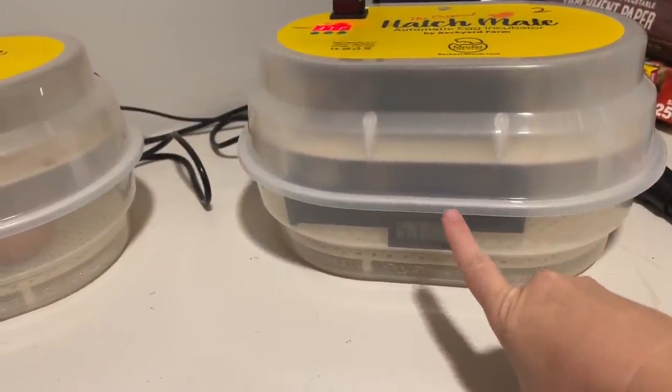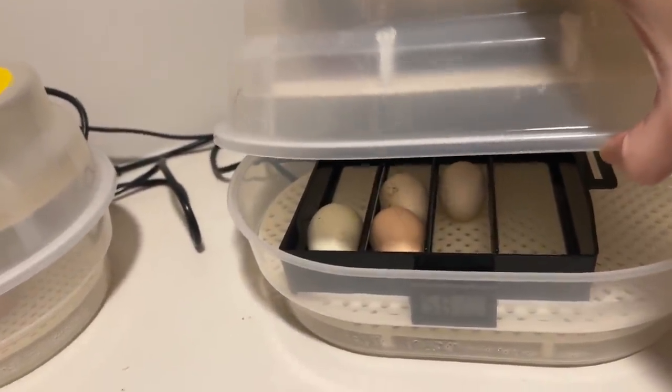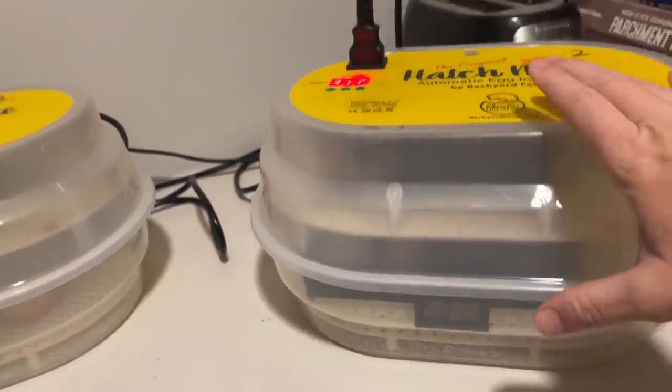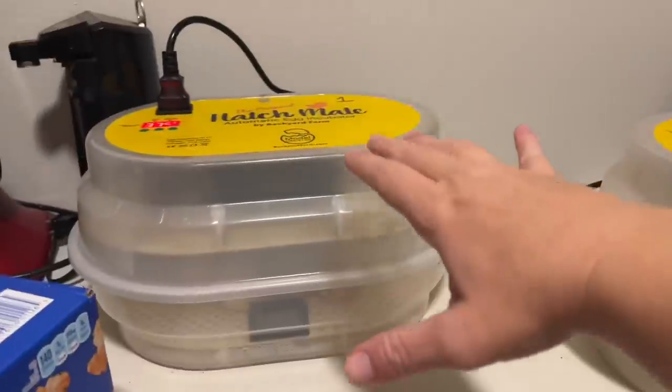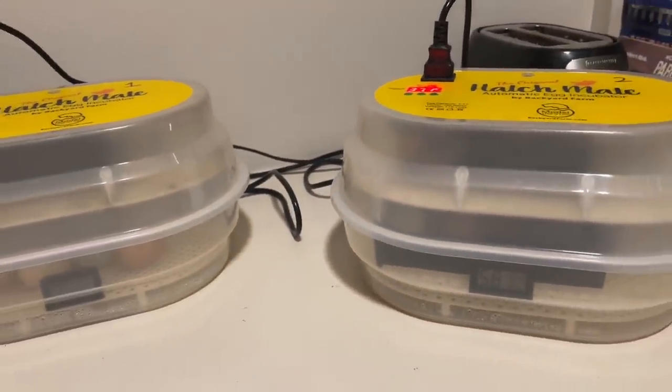But I got one incubator on lockdown, one incubator still turning because it needs a few more days. I got to look back at my calendar and see exactly how many days it needs, and then we'll go from there. So this will go back up now that I shut it. But all I did was I rearranged a little bit so that those could slide around, and now we're good to go. Still turning on lockdown, won't be open back up till they start hatching, so here we go.